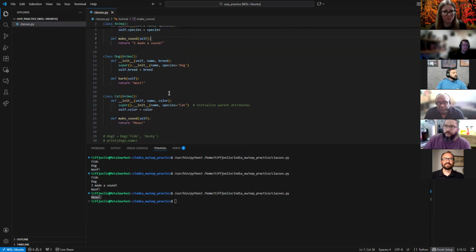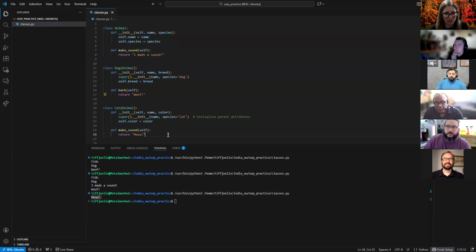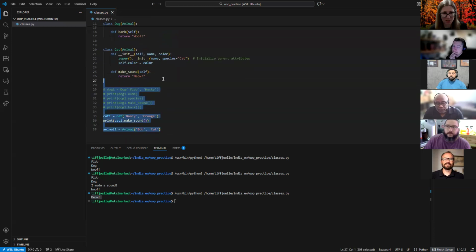But you can also have multiple inheritance. You don't have to just inherit from one class. You can inherit from multiple different classes. So that's what we're going to look at now. Definitely gets a little more difficult.